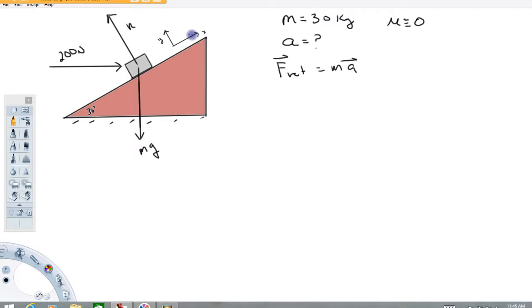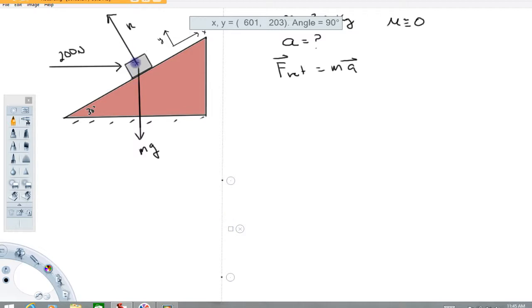If we were dealing with friction, we would need the normal force. So I would normally recommend to start by writing a force equation in the y direction. However, in this problem, there is no friction, so we're not going to need that normal. So what I'm going to do here is concentrate on a force equation in this direction. Now, before I write the equation, I'm going to look at some of the force vectors here that we have to consider.